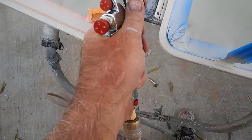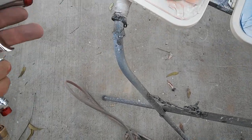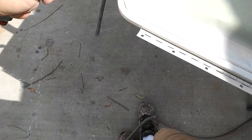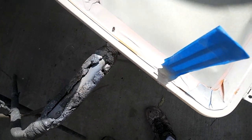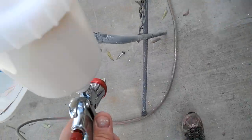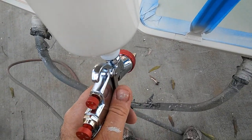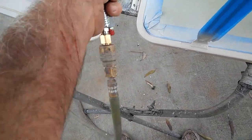So as far as that part of the gun, I'm very happy. It does exactly what I wanted it to do, which is paint some stuff without getting any overspray. When I do field work, that's where I want to be. At the house, you can sometimes crank it up a little bit if you need to. I don't know if I would try to spray clear with this, but for little stuff, base coat, you could do it.